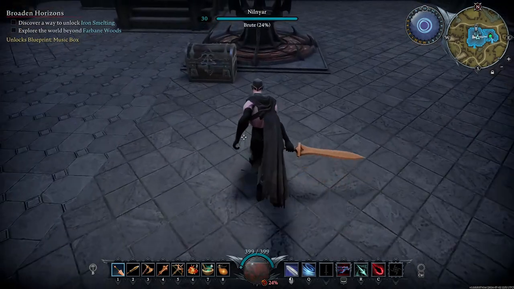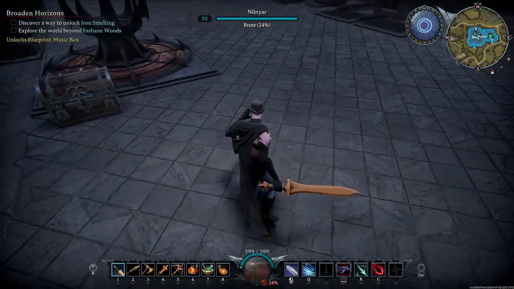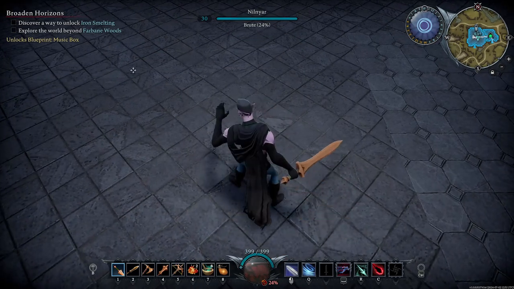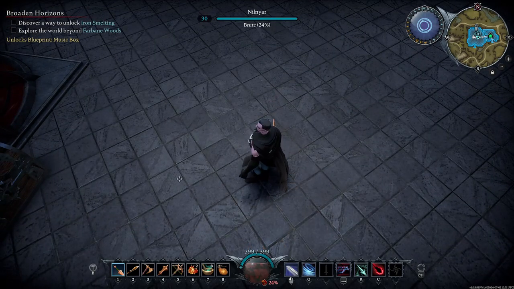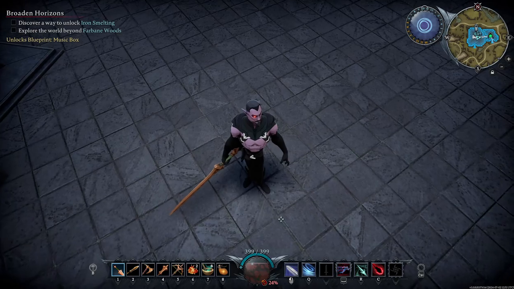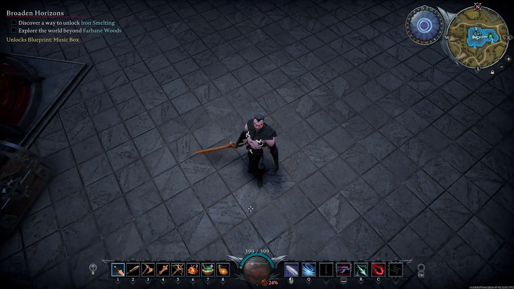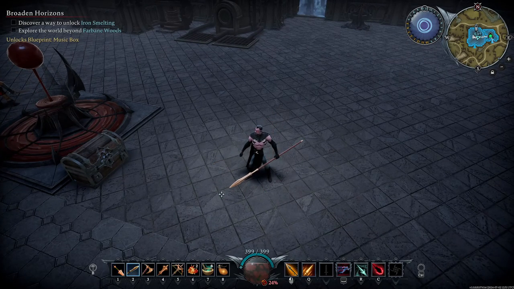You turn around. There we go. Being a pain, isn't he? There we go. So, he's looking better. I need to get a better chest for him still. And we got that new spear that helped us out.